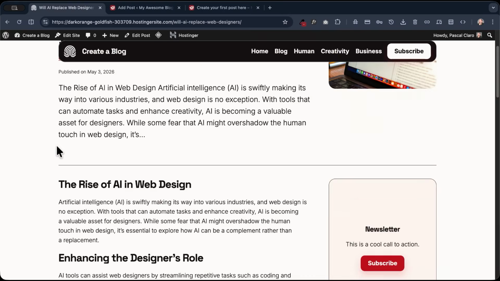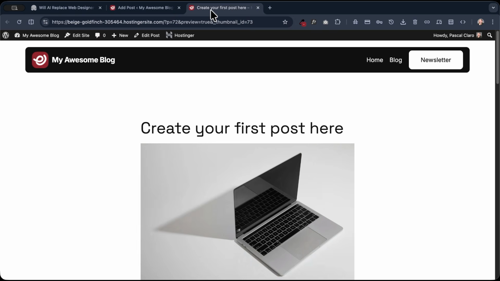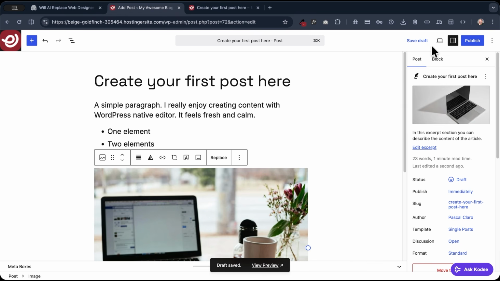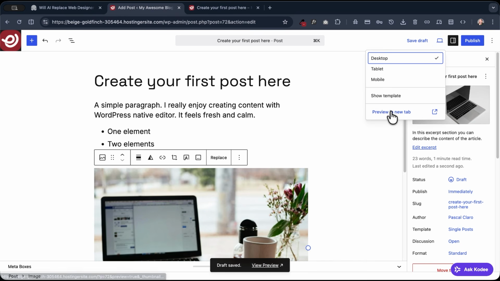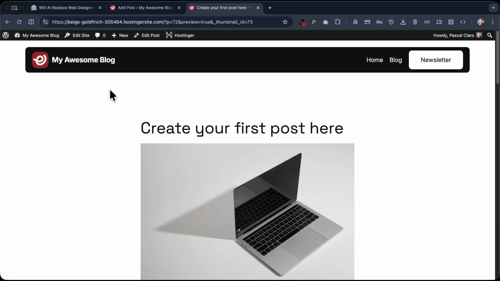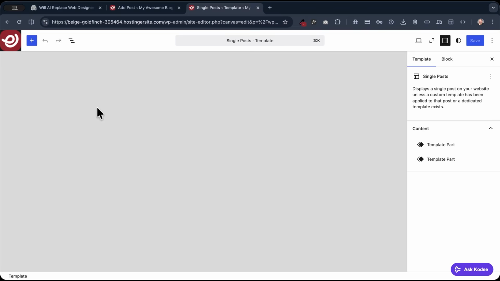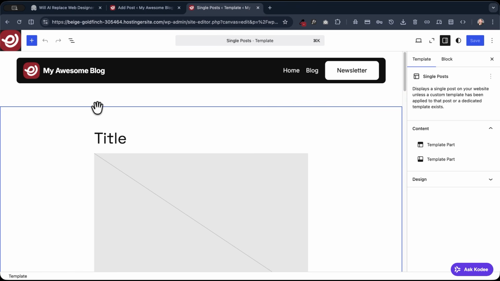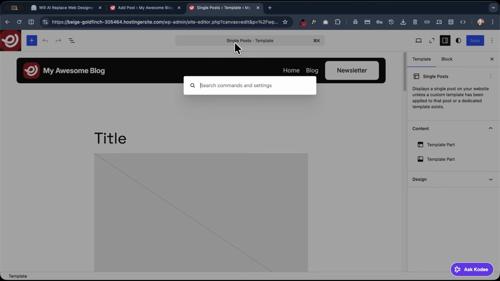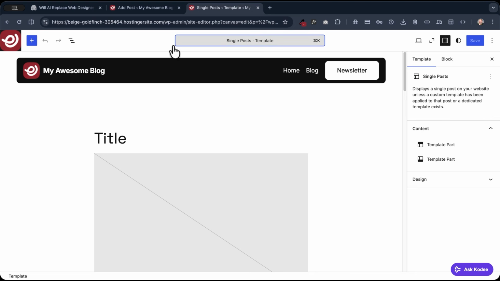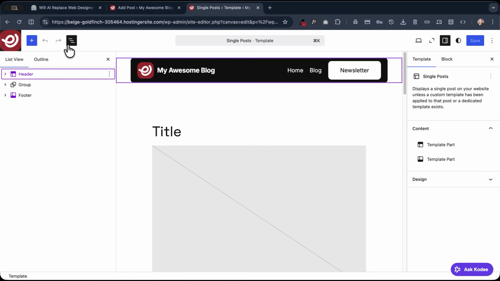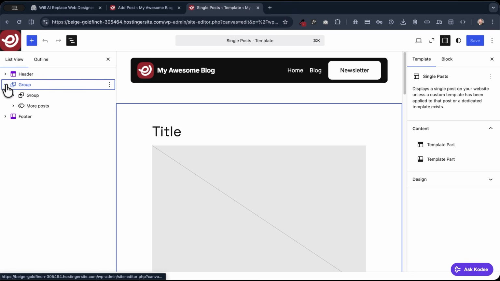And to do so, you just need to go to your article. Let's say that you are here and you are previewing your post, like we are in this moment. And you just click on edit site. You select edit site, and it's going to open up the template of your single posts. You see here, you got single post template editing. Now we click on the document overview here in the list view, and we open up the group part. So we make sure to select the first group.